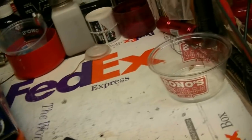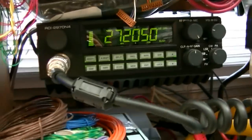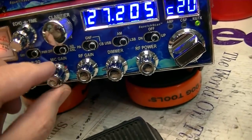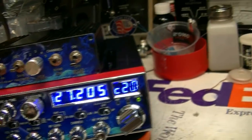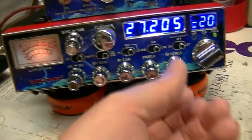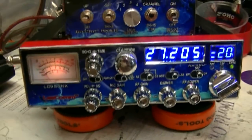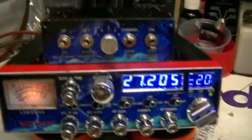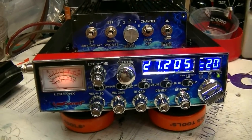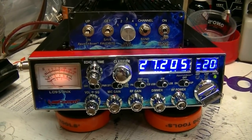It's still picking up a lot of background noise — hear that? It's that the amplifier makes it seem worse. So if I turn that down to about 12 o'clock — audio, hello — anyway, you'll find the settings that are right for you. I would run them both at 12 o'clock with the stock mic and it sounds great. Got several good reports on it this morning. Had skip coming in from Illinois and some other areas up there. Talked to a few people and they said it sounded really good — they couldn't believe I was on a stock hand mic with it set at 12 and 12.